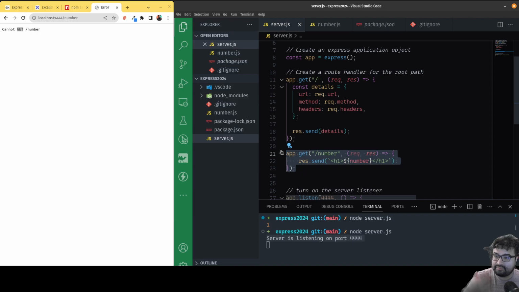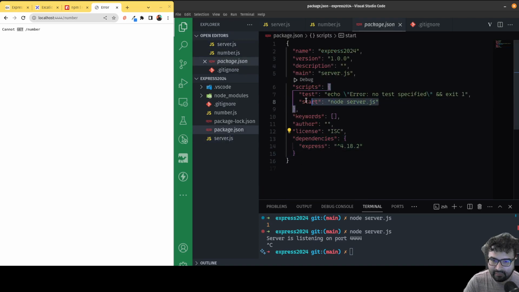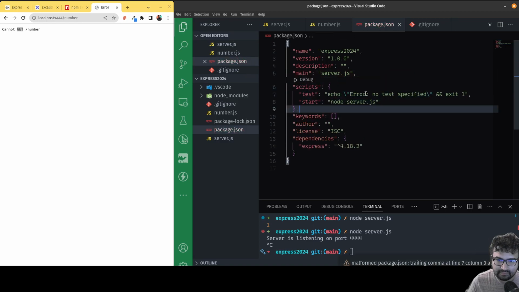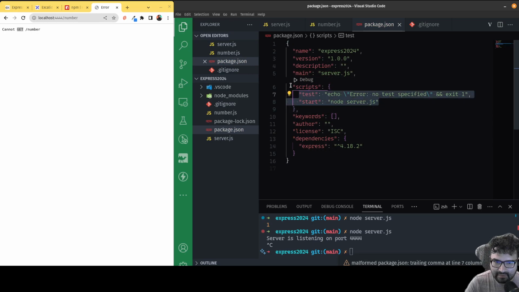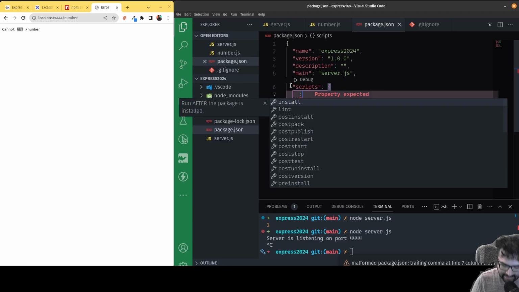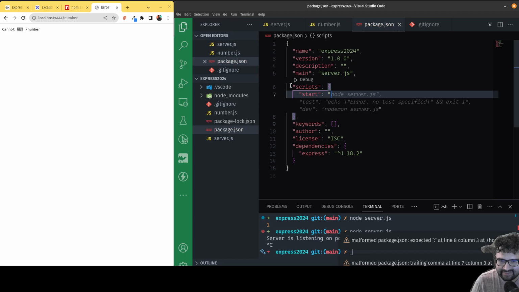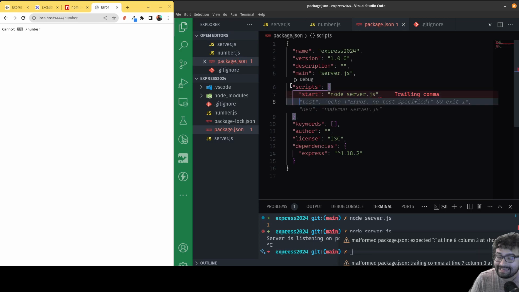So in order for me to get this new route working, I have to shut down the server, which you can always do by pressing Control-C, and then turn it back on. But that can be really annoying, having to keep turning it off and on after every change. This is where a package.json can be really helpful. So typically what we'll do is delete these two scripts. Just want to highlight just this. I'm going to delete these two scripts, and generally you always want a start script. That's always just going to be your main, hey, I'm going to run the server, node server.js. But I may want a dev script, okay?